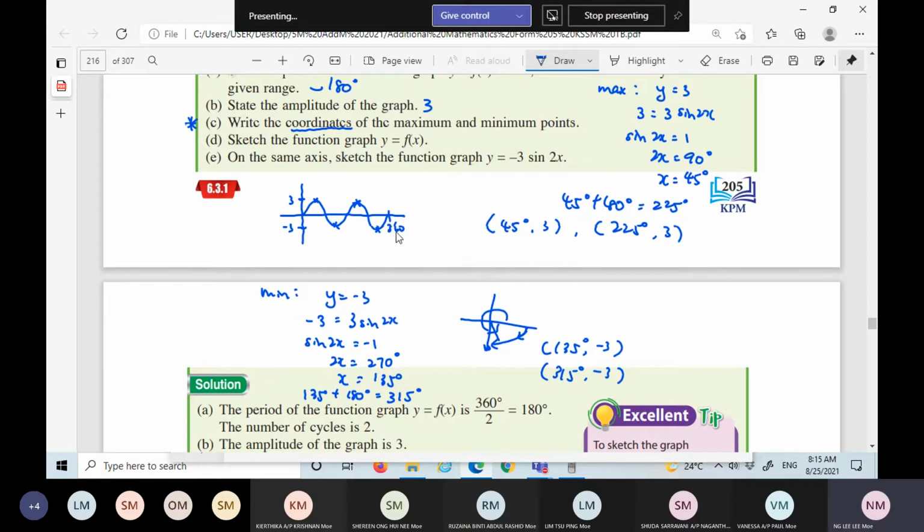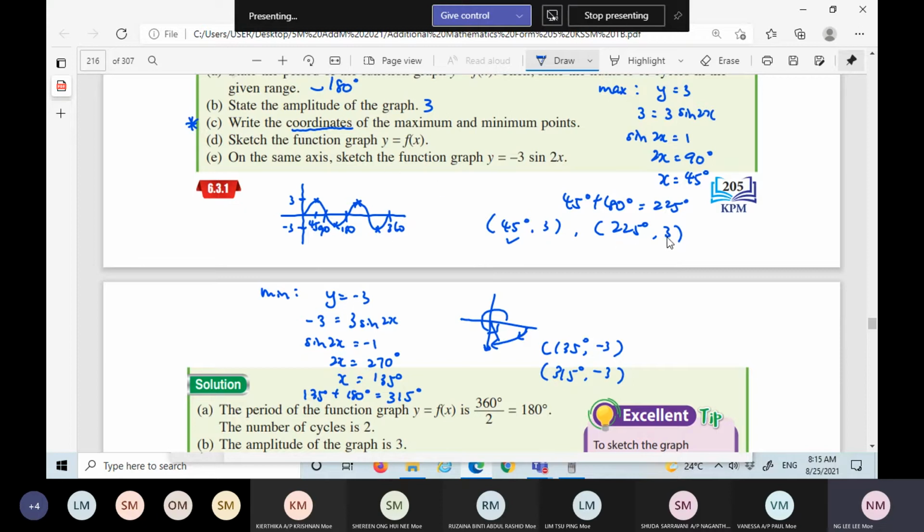You see, this is 360. Half of it here will be 180. Another half of it here will be 90. Another half of it here will be 45. This is how you get the 45. This one is based on the diagram, the other way around actually.